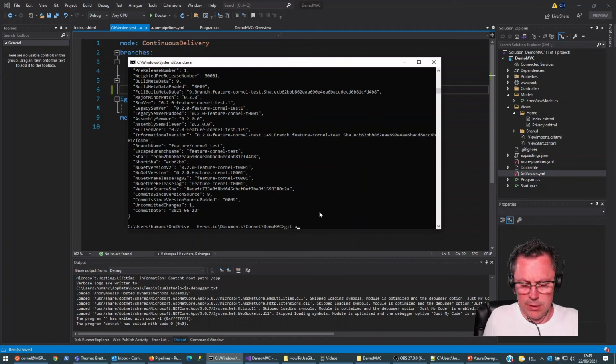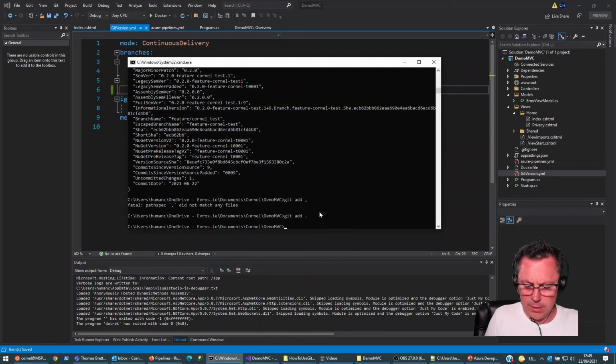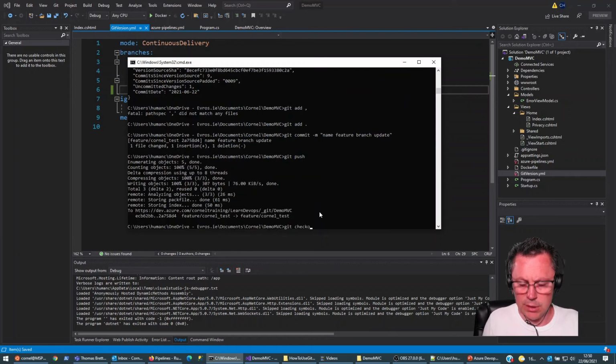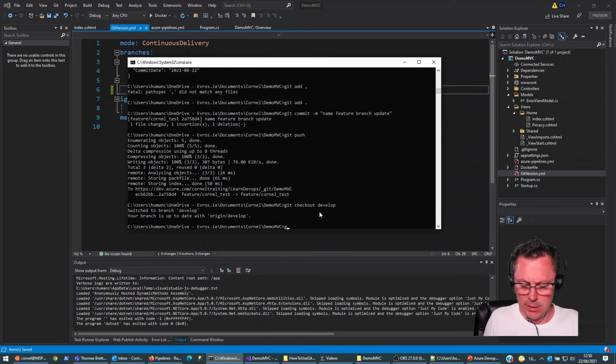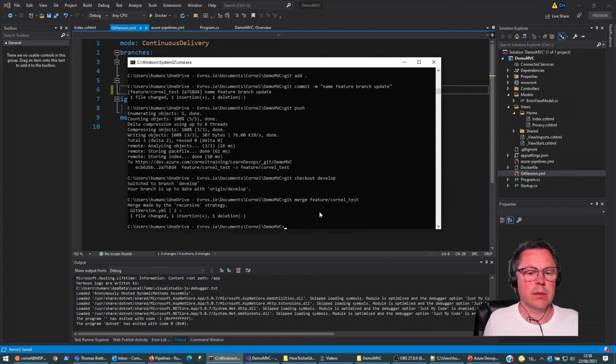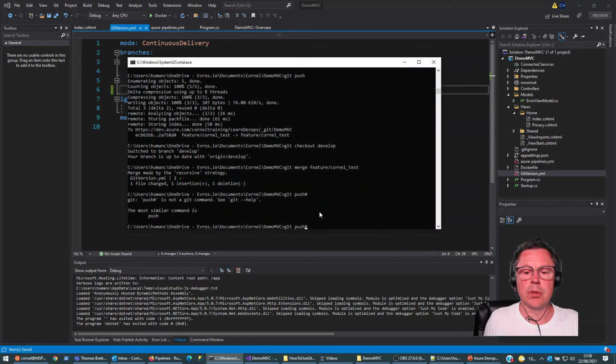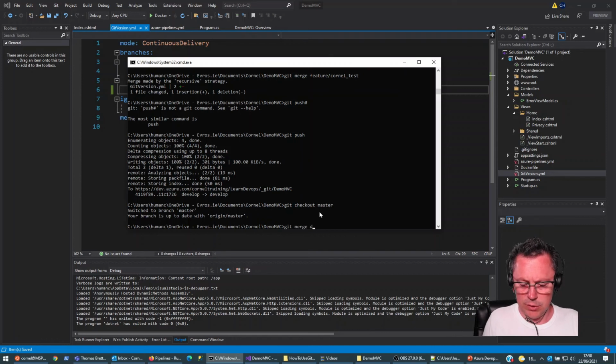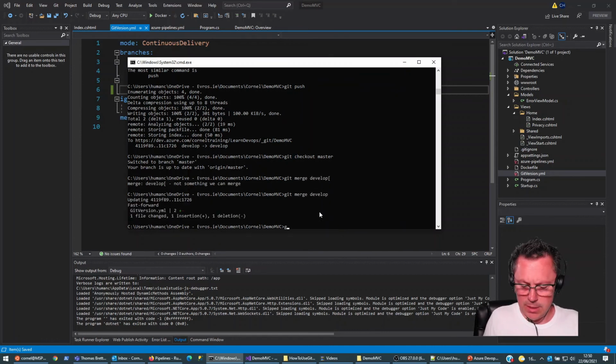Okay, so git add ., commit, name feature branch update, git push, and git checkout develop, git merge feature kernel test, git push, okay, git checkout master, and git merge develop, and git push.